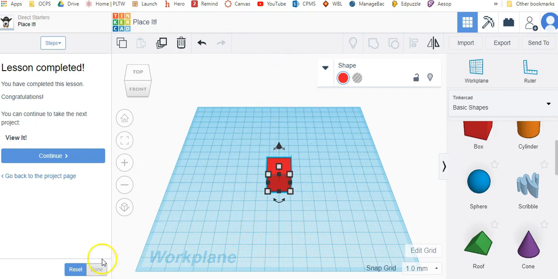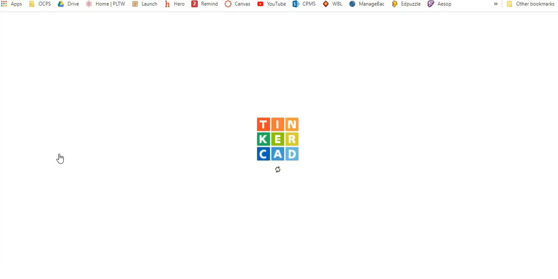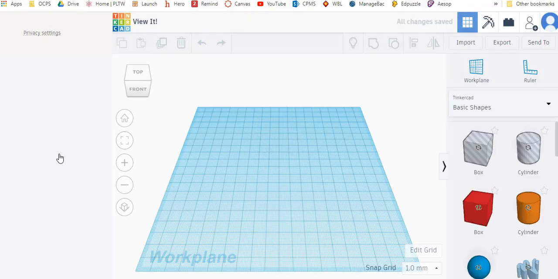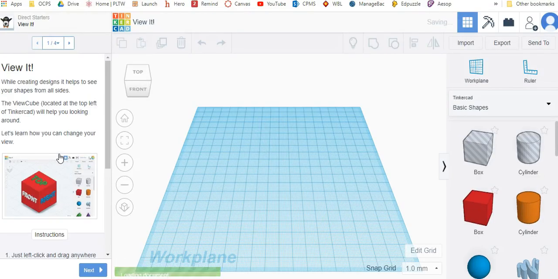So you click done when you're done, and then you can hit continue to go to the next starter if you have time, or you can stop, make a note about where you are, and pick up on the second starter later. Or you can stop in the middle of the fifth and the sixth, it doesn't matter. But they're pretty quick.